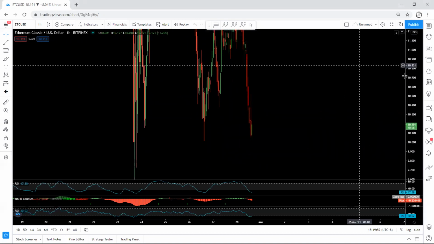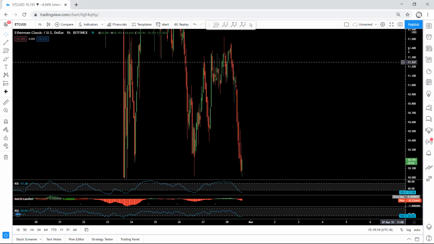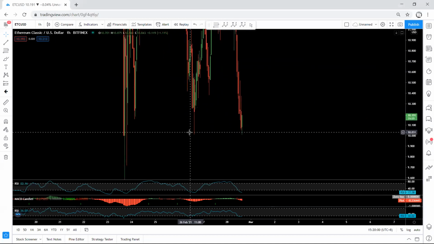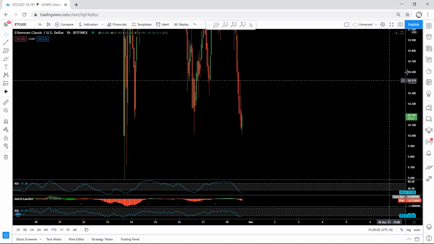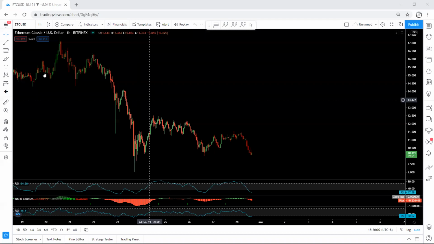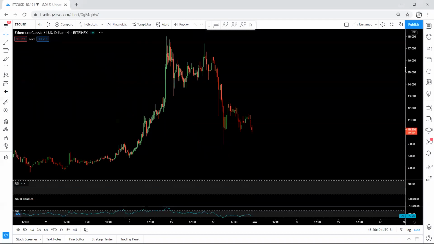And as you can see, the price dropped. This is what we're talking about. And now the thing is the price almost tagged and reversed. Now we want to see whether we can expect this is the correction and we can look for buy or not. In this case we move to the 4 hour chart.